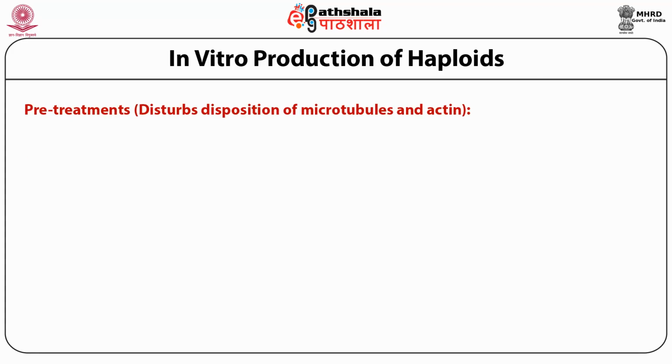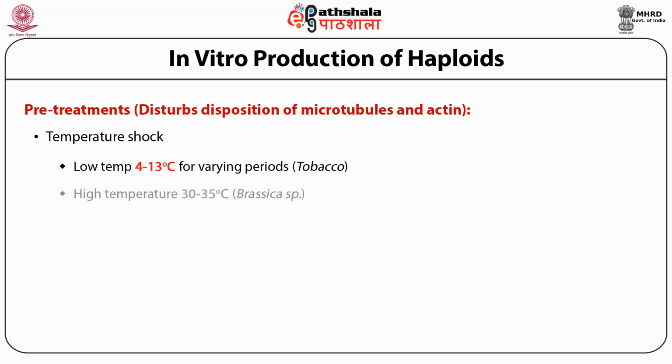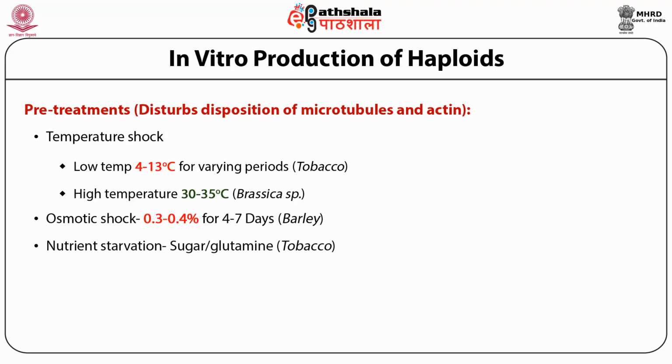There are a number of treatments that have been used to trigger the sporophytic development from the pollen grains. These pre-treatments include temperature shocks. In a large number of cases, subjecting cultured anthers or microspores to 4 degrees Celsius or 6 degrees Celsius for 2 to 3 days before transferring them to a standard temperature of 25 degrees Celsius is found promotive for androgenesis. But on the other side, there are some plants, such as all Brassica species, that require a higher temperature shock, and they are subjected to a temperature of 30 to 35 degrees Celsius. Then there are osmotic shocks. Some people put mannitol. There are nutrient starvation shocks, centrifugation, and similarly colchicine treatment. These are the pre-treatments that promote the induction of androgenesis.